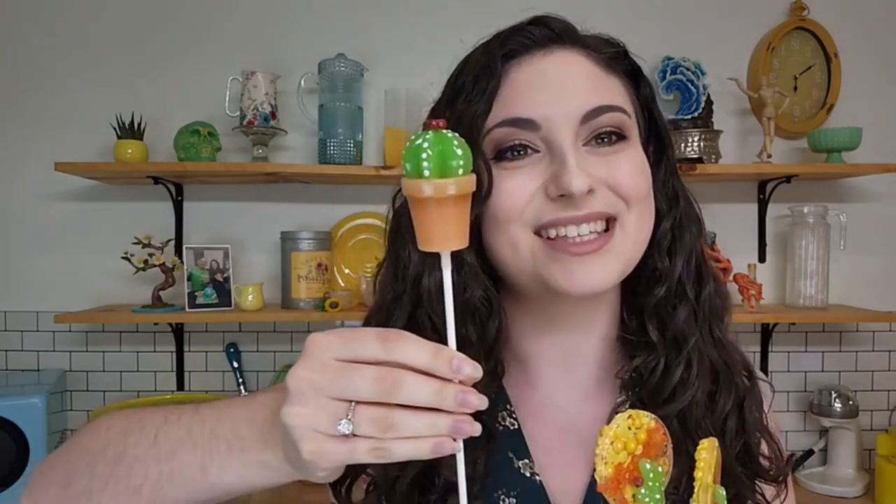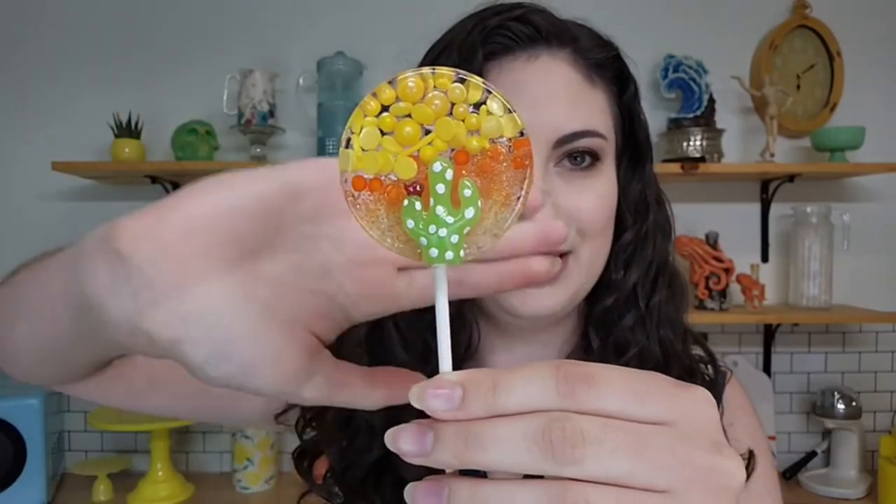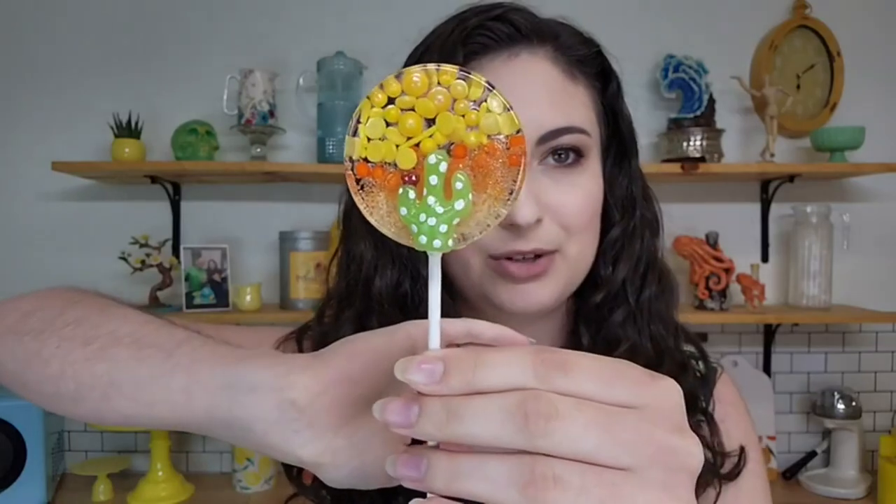I just love how this potted cactus came out. This is one of our new molds, so I was really excited to show you guys the little flower on the top. I'll go over all about how we're going to use that. I'm also going to show you all my tips and tricks for getting the sprinkles into the isomalt without them melting, and what kind of sprinkles are best to use. Let me know if you are planning on playing along with me today or if you're going to watch and make the project later.